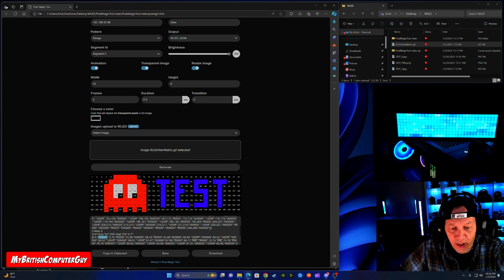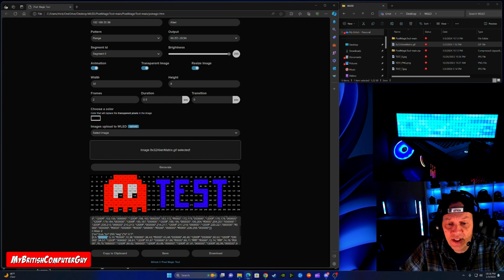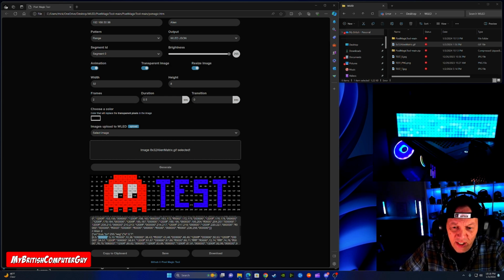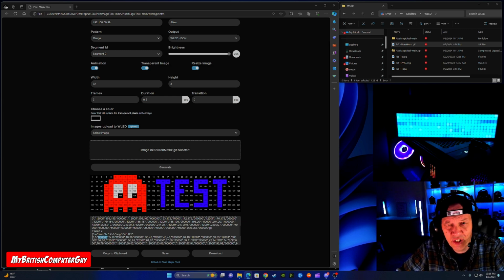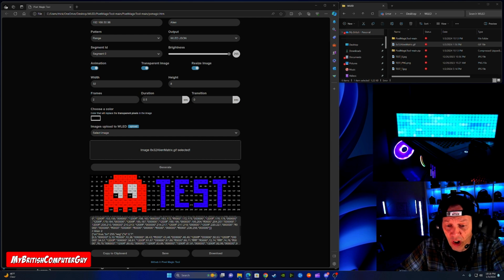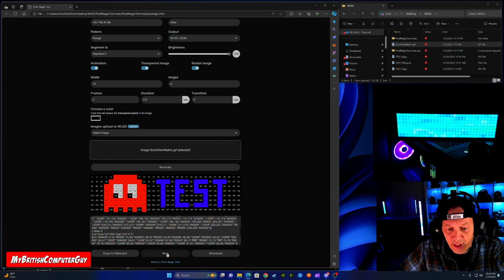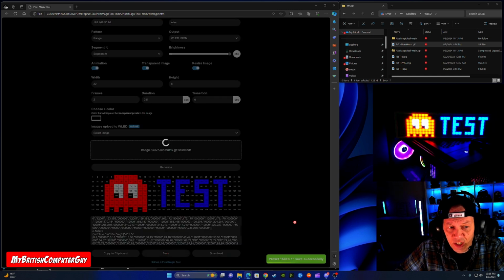So you could technically copy this into Notepad and manually create a GIF if you needed to, but it's been kind of hit and miss with that. I've tried fiddling with that and it doesn't seem to work that well. So I'll just stick to what the code is in here, and you can't actually change this code. This code is set. So what we're going to do here now is hit save. It'll take a second to process.